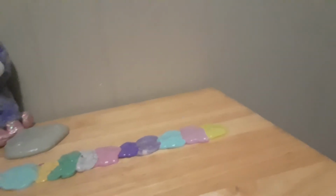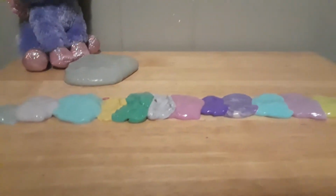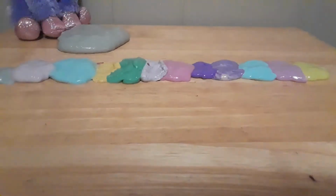This is how, and by the way, that slime over there, that's how it's going to look later on. So yeah, very beautiful. And I just love the fact that it's like in rows like that. Okay, ready? So I'm gonna do this. Okay, ready? Let's get to it.